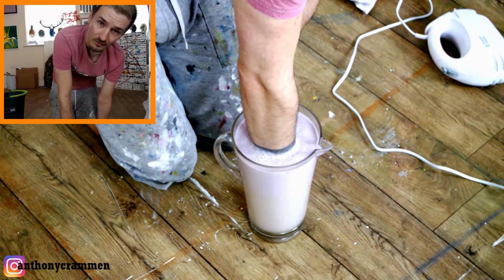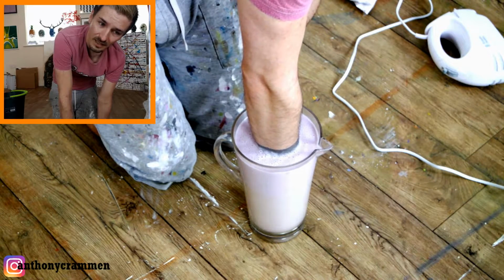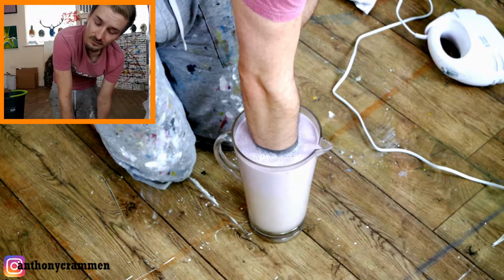And with this as well, you can obviously open your hand into different shapes and make kind of different things with your hand. Obviously I'm just using a fist for this one, but you can do whatever you want really.